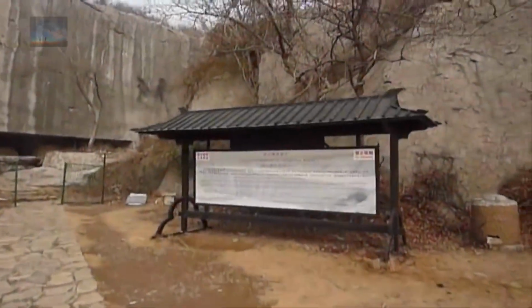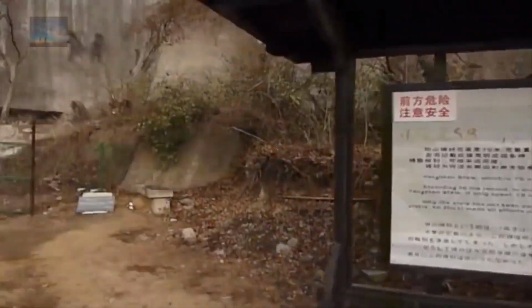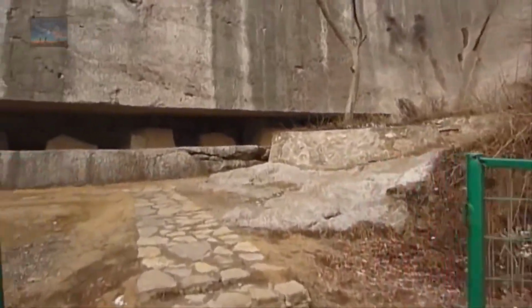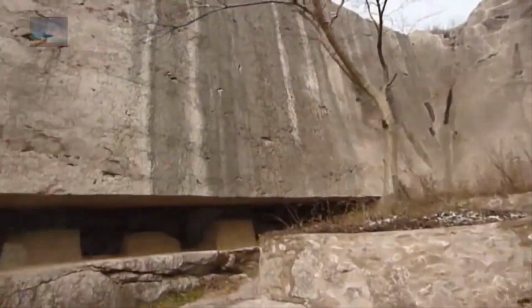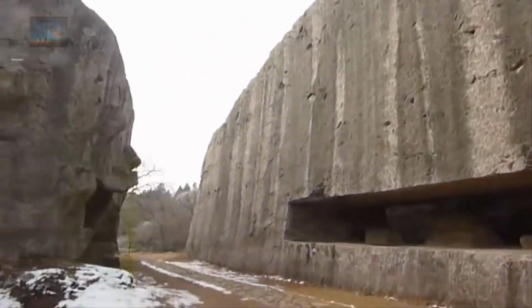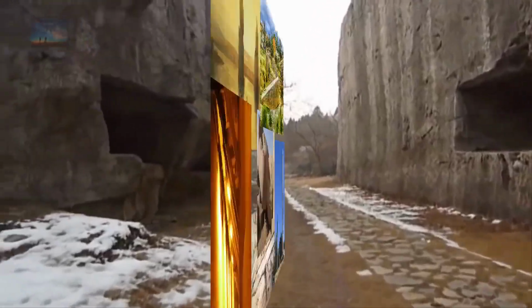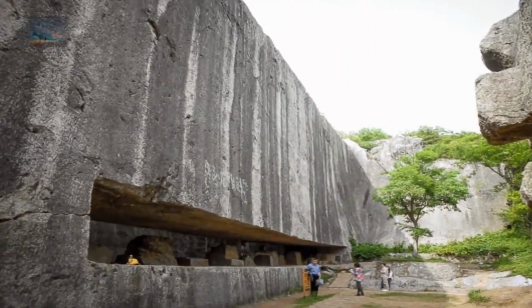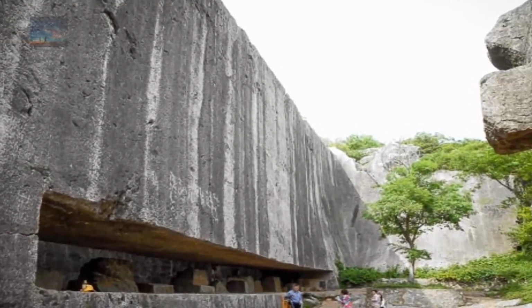This is the true largest monolith in the world, the Yangshan Stele Base. The Stele Base is an unfinished construction from the Ming Empire located near Nanjing, China. Its estimated weight is approximately 16,800 tons. Yes, you heard that correctly, 16,800 tons. That means the Stele Base is heavier than all of our previous selections combined and then some. The gigantic unfinished Stele Base that was abandoned in an ancient Chinese quarry could provide the answer to the question of how other monolithic stone blocks were made in other parts of the world.